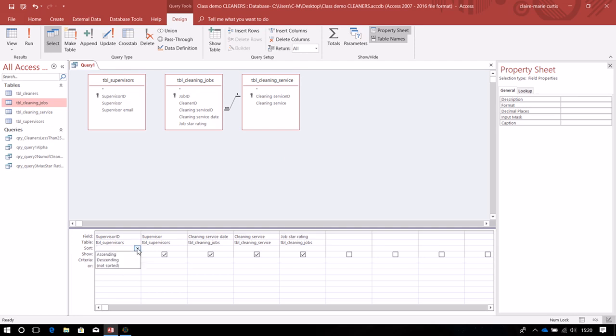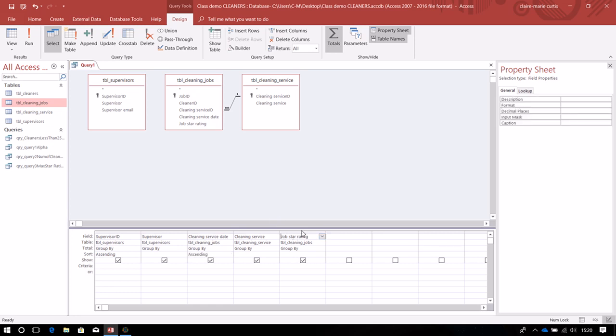That's absolutely fine. We are going to do some sorting. So we're going to sort our supervisors alphabetically, and we're also going to sort our jobs in time order as well. Okay, so we've got everything on there that we need to have in there. Also going to show our totals. Everything should be our group by, which is absolutely fine. But let's think about what we want this one to do. What we want this one to do is take this daily job, so the date is important, and we want to find the average of that job star rating.